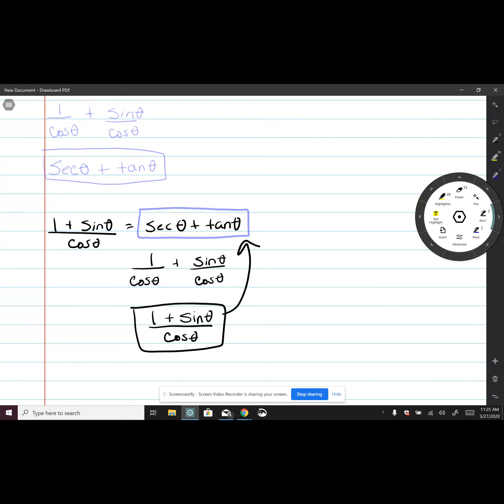So when you get to these problems where you're getting more and more complex sides to work with, sometimes it doesn't matter which side you work on because you can apply properties to both. So you're going to want to work together and try to get them to where it's going to be easier for you. Are you feeling more comfortable working with fractions? If so, you'll deal in this case with the left-hand side. Are you more comfortable with manipulating and turning things into the fundamental identities? If so, then you'll work on the right-hand side.